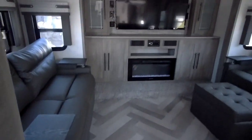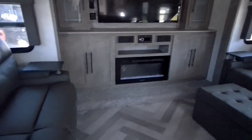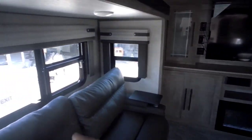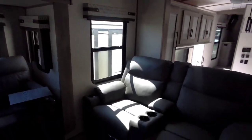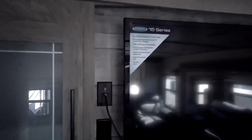Coming up the stairs to a very nice front living room area. These are sofas — they may look like love seats but they're actually a little wider. They both turn into beds, so you have a huge sleeping area if you have guests. Nice valances around the windows, and I like the little tables at the end — great for drinks, a laptop, or an iPad. Theater seating right here with an ottoman as well. You have a panoramic fireplace and nice deep cabinets next to the TV. I love the fact that they wallpapered the back wall to look nice, plus the contrasting trim tones and the divider between the living room and kitchen are really nice.